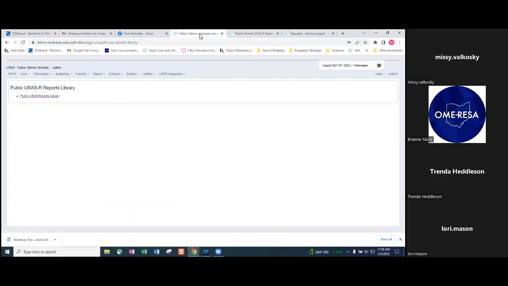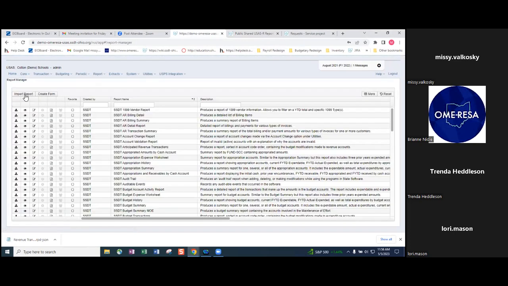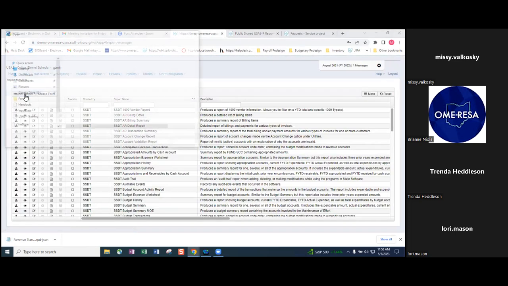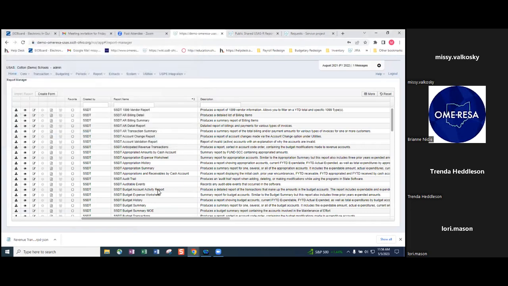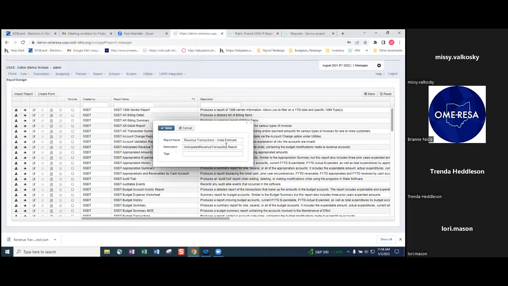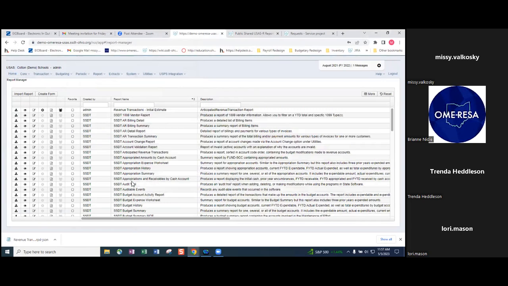Then you will go back in, you will go to Reports, Report Manager, and say Import. Then you're going to import that JSON. At that time, it gives you a chance to rename that to whatever you may want. I'm just going to leave it the same for now. And then there's that report.